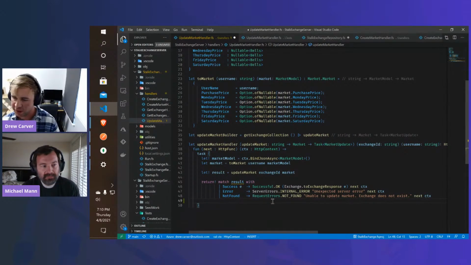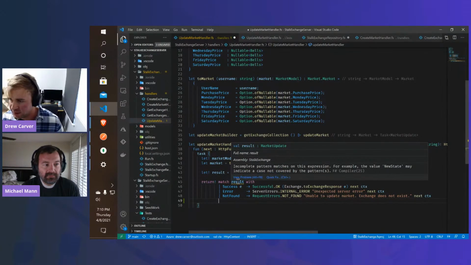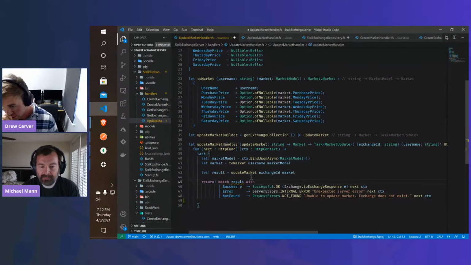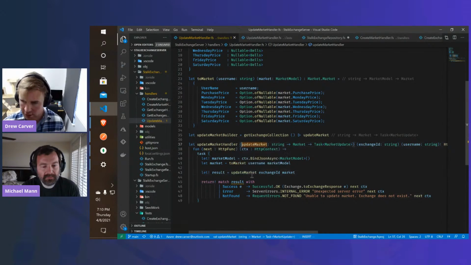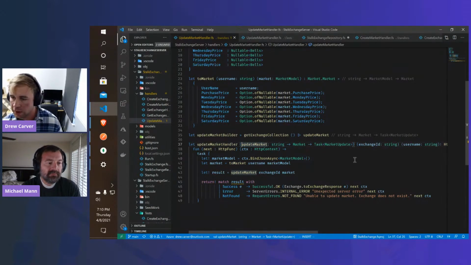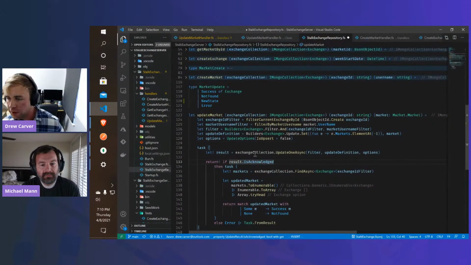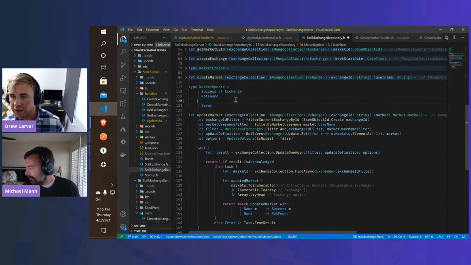Yep, that's a great question, and the modeling piece of it. Off the cuff, my response to that, if I was to write this in F#. I think that's a great candidate for the previous question. So this is where the wording comes in. F# is giving me a bit of a nudge that I've not exhaustively type checked here. To your question there, I think the way I would handle that is I would model it. If I was integrating with another API that I don't trust, I would model that with a result of T. So let me see if I can find a good use case of that, and I'll back this out here really quick.